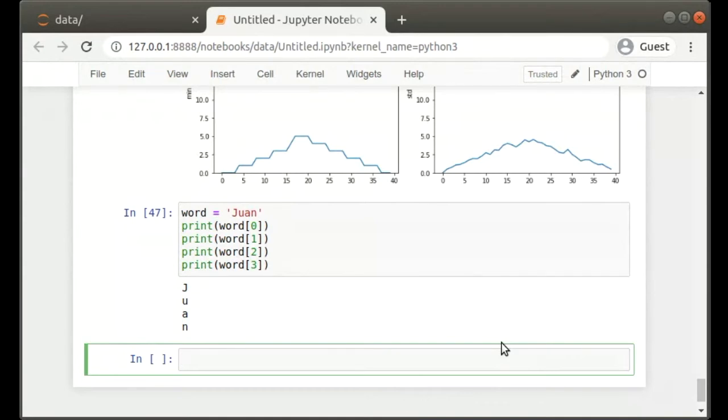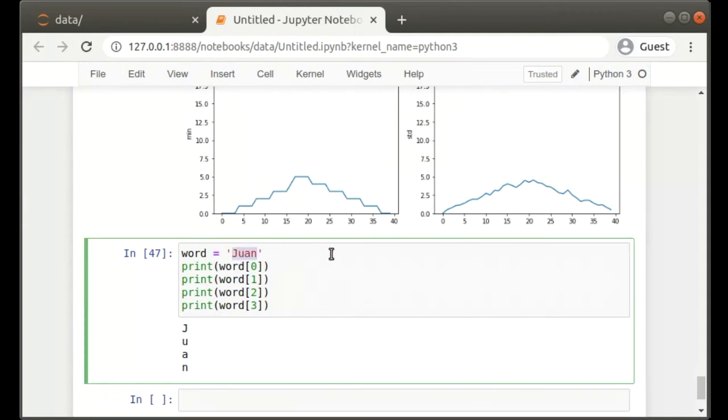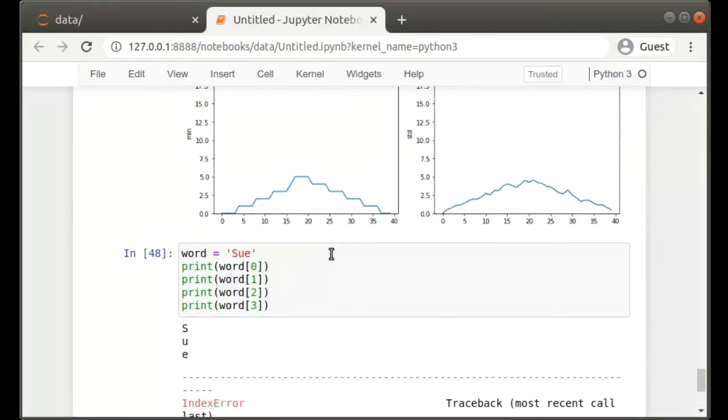Each character is printed. But imagine, for instance, that I want to print a larger name, for instance, William. So I have to copy and paste it 3 more times to print the whole name. But what happens if the name is much shorter, like Shu, and I execute that?